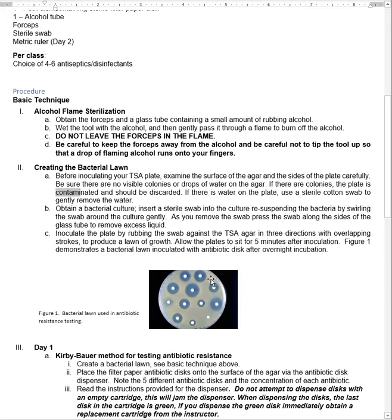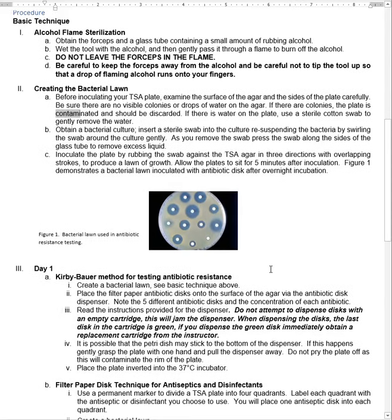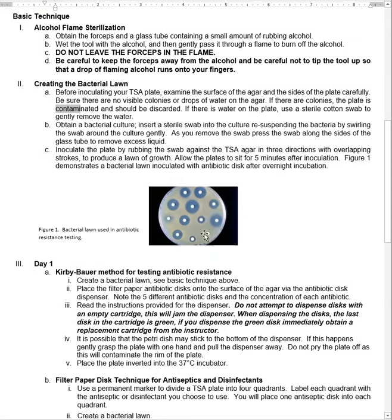And then we're going to put these paper discs on there, the ones with the antibiotics. The ones we actually use only have about 5, so they're kind of equally spaced around the rim. But there's nothing wrong with that. And you can see this antibiotic right there, the bacteria is totally resistant. It's growing up to and under it.